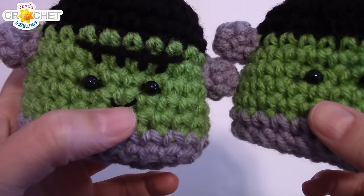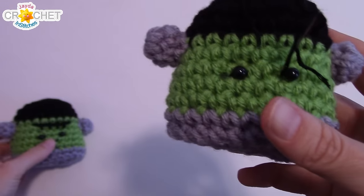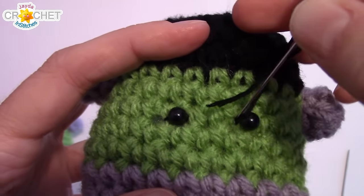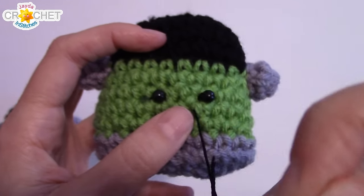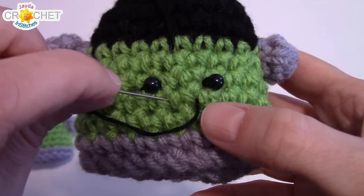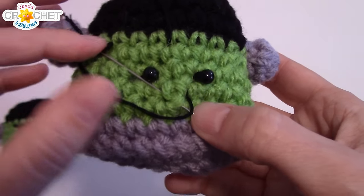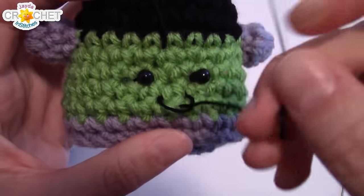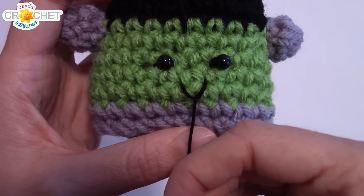His mouth sits on opposite sides of one stitch — it's one stitch wide and sits right in the middle between the eyes, one row down from where the eyes are. So on either side of that center stitch is where the mouth will be. Bring your needle right out at the corner, then go to the other side of that stitch opposite where you just brought your thread out, and poke your needle down fairly far — maybe a whole stitch's worth. Come up on the inside of it; don't pull too tight, leave some slack. Pull gently while pulling down to pull the mouth into a cute little smile.